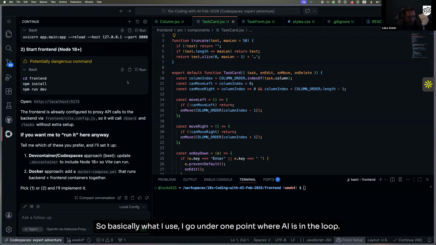So basically what I do is, I go to the point where AI is in a loop. It doesn't iterate, it doesn't help itself, it doesn't change the frontend or backend in any way. It actually screws it up even more. You all know when it happens, all of us are frustrated. That's the point where I change the model. If I used Opus 4.6, I would change to maybe Gemini.